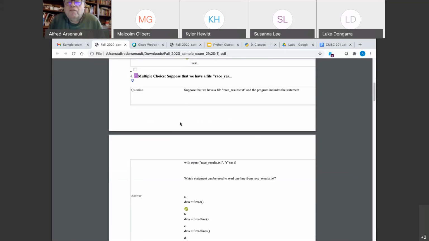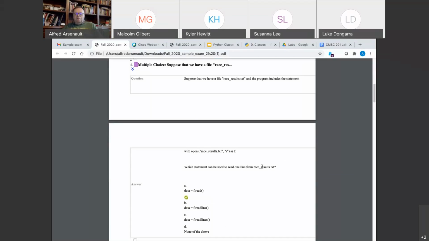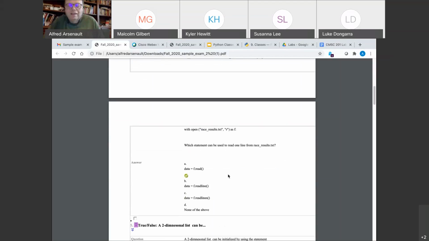Suppose we have a file race results and the program includes the statement with open race results.text R as F. Which statement will read one line from the file? The answer is B, readline. Data equals F dot readline.